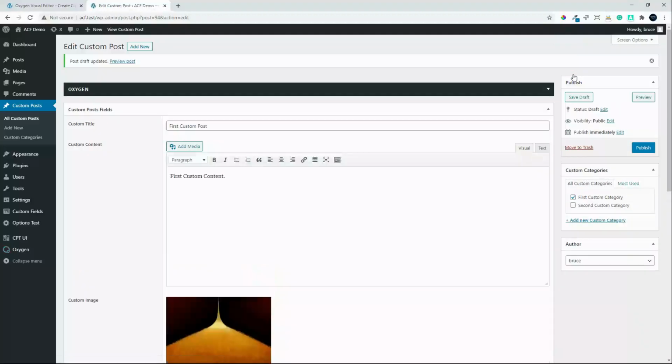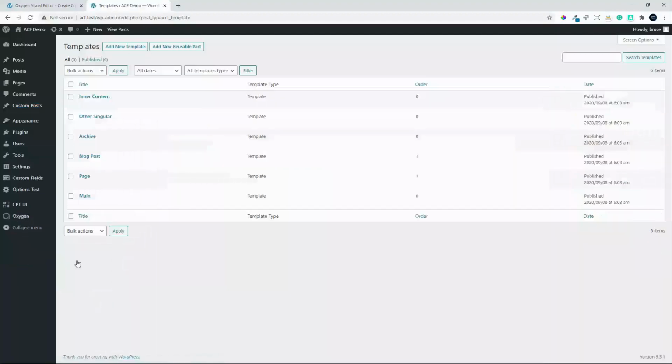So now what we need to do is have a look to see how we would edit this post. And remember now that we would like to edit the post on the actual post page. So that would allow us to read the post first, and then below the post see the information that is in the post. So in order to do that, we need to adjust our template for the post. So we'll head back down to Oxygen. And what we're going to do now is create a new template for our custom post.